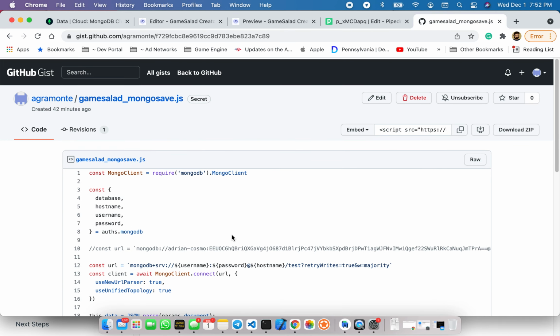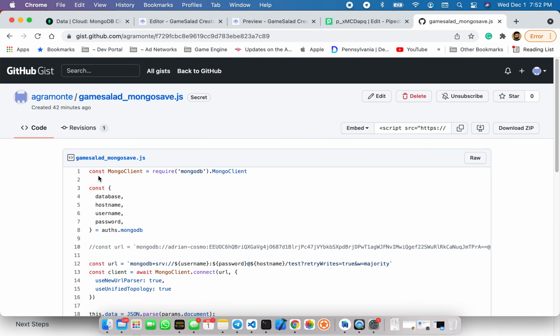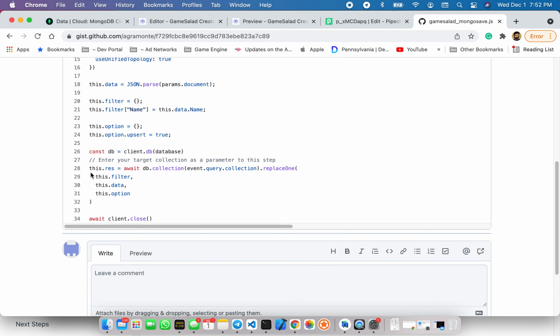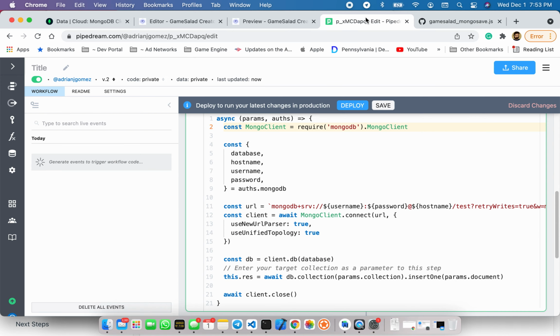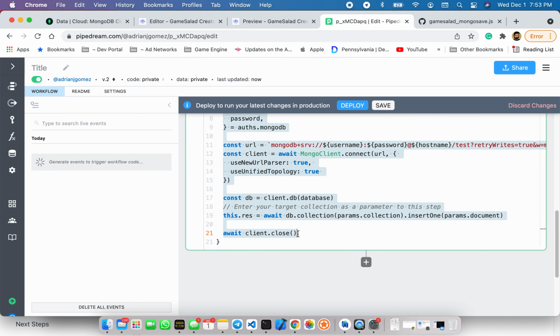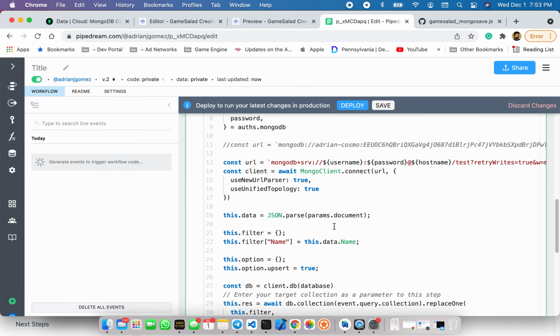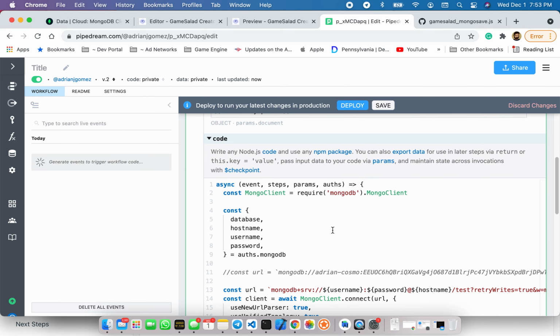It's a gist in GitHub. You're going to copy and paste the entire content, and paste it into the middle of this, and we're going to save it.